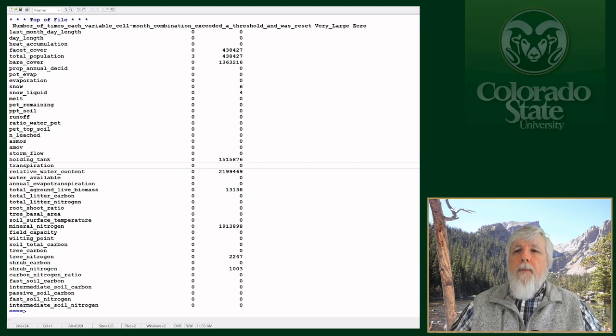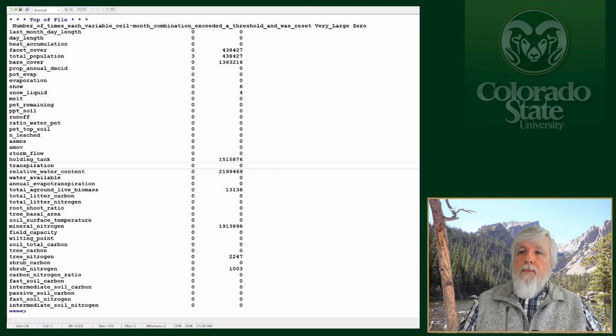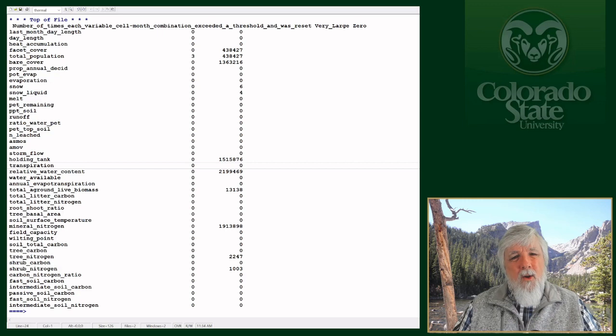And then across the top it's speaking of the number of times each variable cell month combination exceeds a threshold and is reset for the very large error type and the negative, or in this case, it's indicated as 0 error type. And so again, if something gets very, very big, it's reset and is recorded as a very large error. If something goes below 0, it's reset to 0 and is recorded in that way.